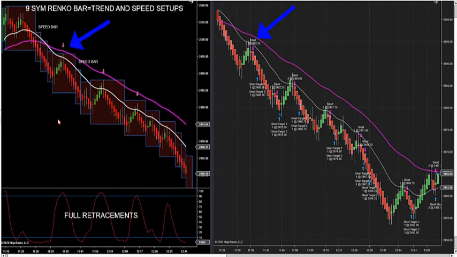So since these are all electronically traded markets, they leave their footprint of the algorithms out there, all the programs, the high frequency traders, the professional traders, amateur traders, more or less the algorithms that control this market, because a lot of it is computer-based trading. A lot of computers control the market now. They're buy, sell, buy, sell, buy, sell.